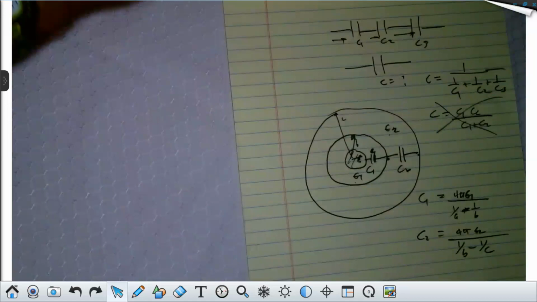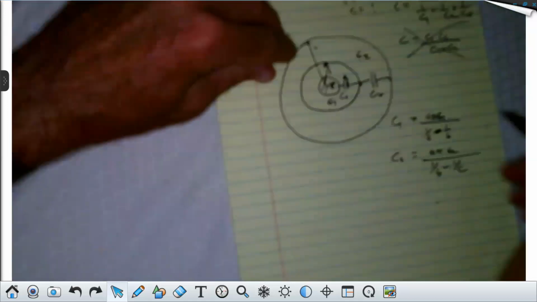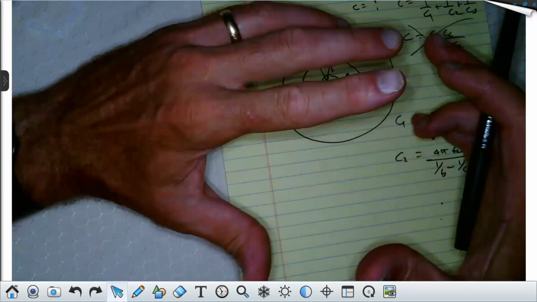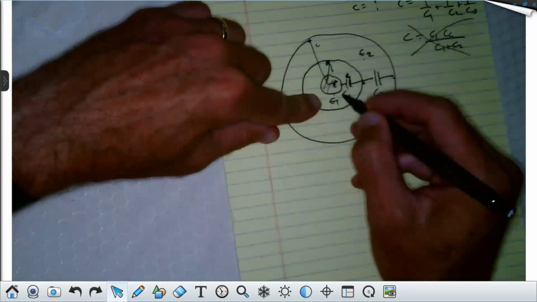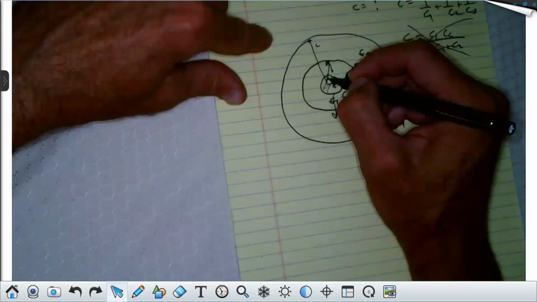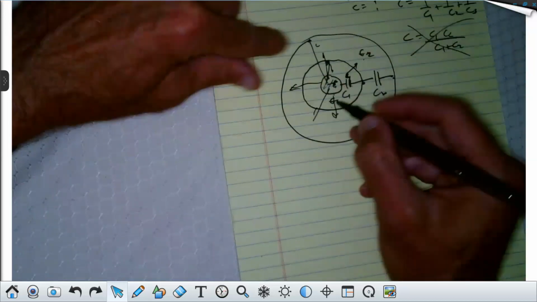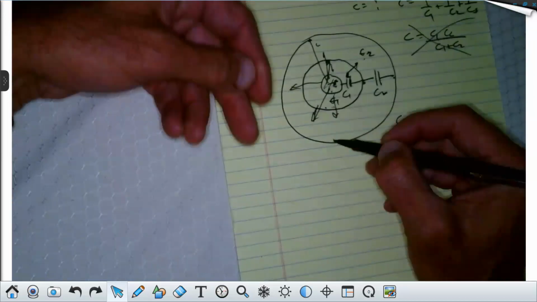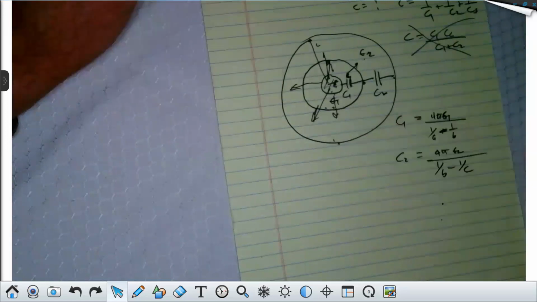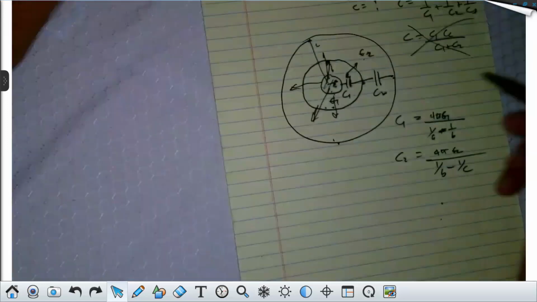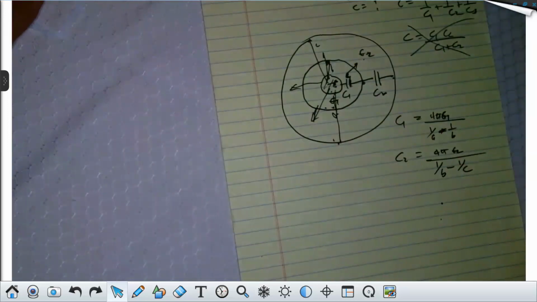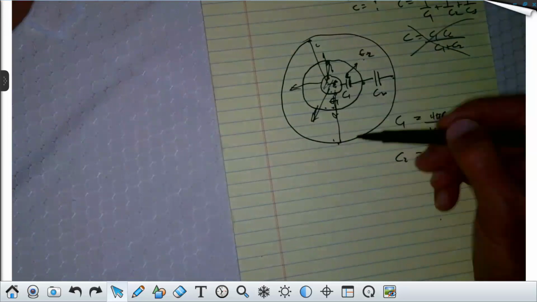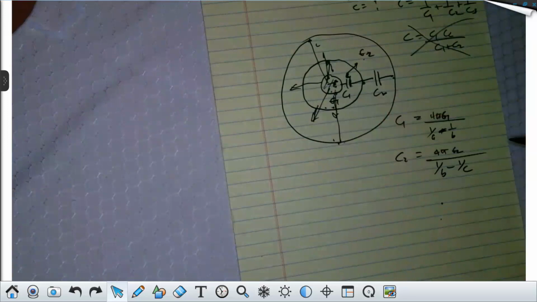Can you all appreciate this, class? Now, how do you know they're in series? Because the same electric flux goes through both of them. Before it was current. But here, the total amount of D field, or the flux, that goes through the first capacitor between the first and second plate must flow through the second capacitor between here and here. You can think of it this way: if you draw a straight line from the inner core, from the first plate to the second plate, you have to penetrate both capacitors. They're in series. How many see they're in series there, class?